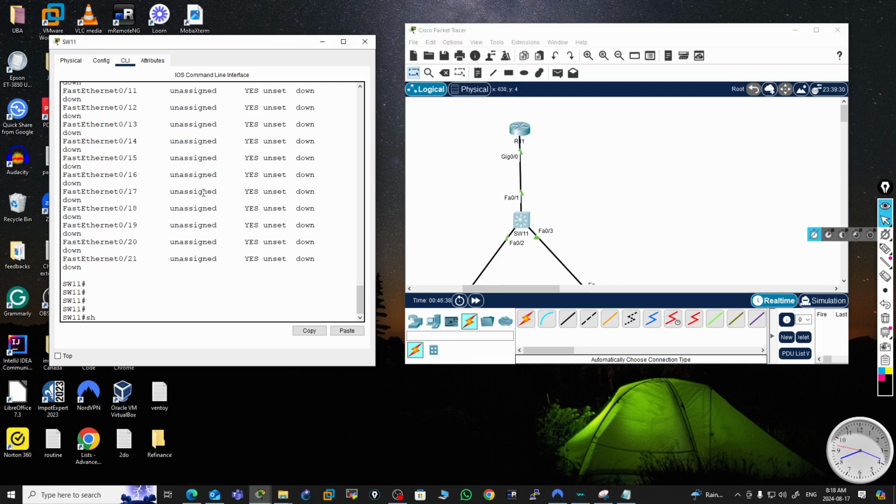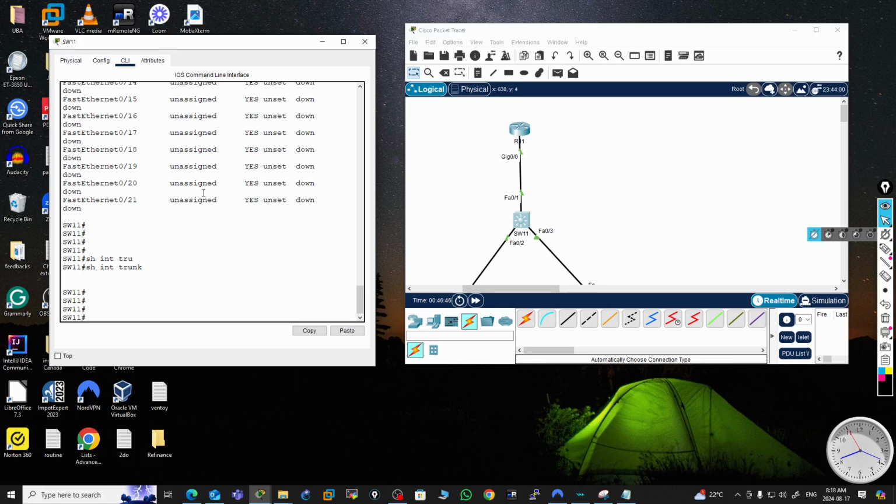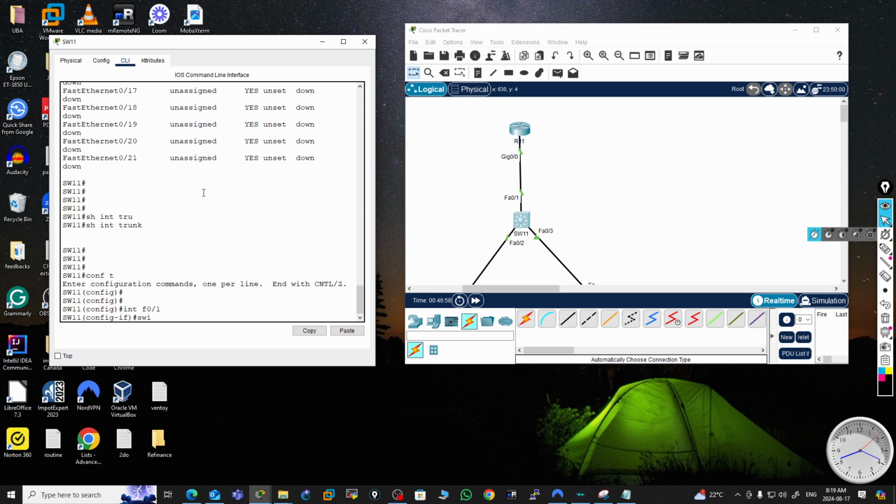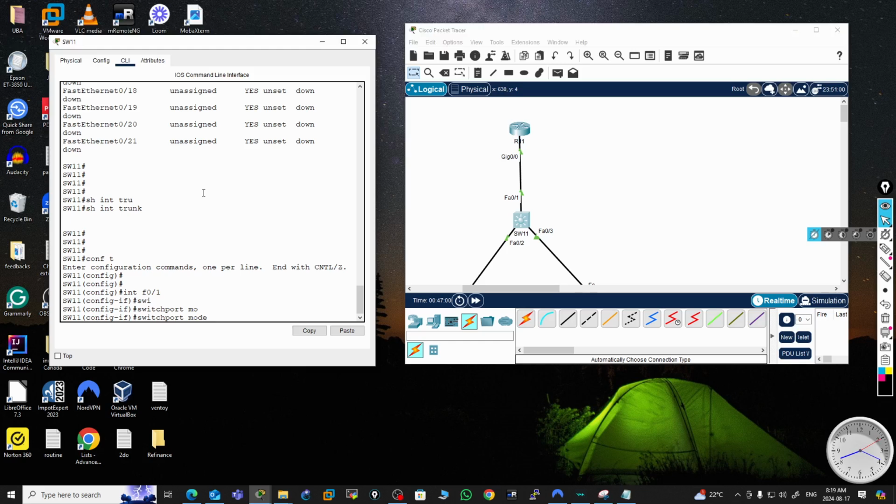If I do show interface trunk, we don't see a trunk port on that switch, so we're going to have to enable FastEthernet 0/1 as a trunk port. So configure terminal, interface FastEthernet 0/1, switchport mode trunk.